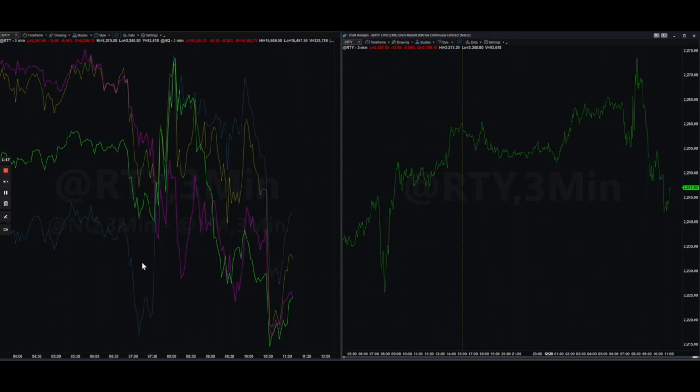Okay, so now we have the green line over here is the Russell and the green line over here is the Russell. Now we need to add the other ones. How you would do that is you're going to go to Data, Add Symbol, and then you can add whatever you want. So let's put in the ES.